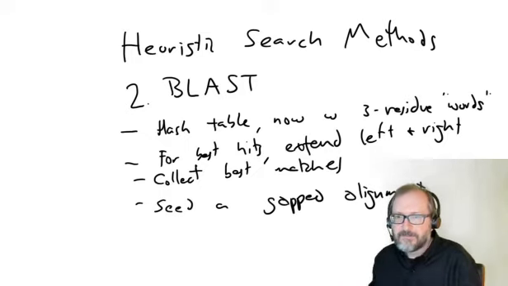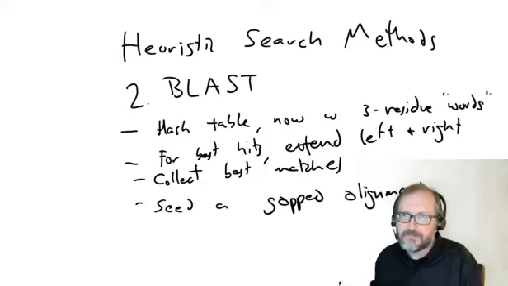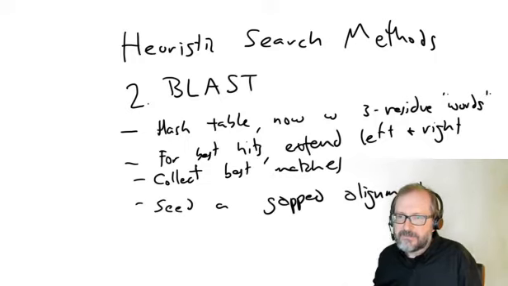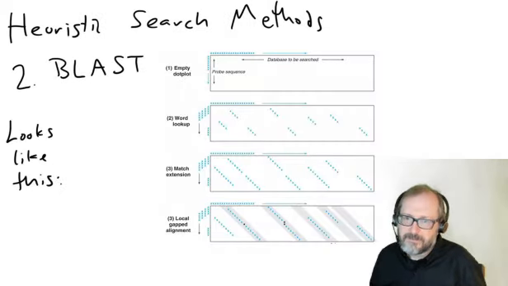same offset. And then you're going to extend them to left and right, perhaps a bit more permissively, like you'd allow it to extend as long as their similarity, maybe not necessarily sequence identity. And then you would collect the best matches, and again, you would use them as a seed for gapped alignment. So that's kind of what it looked like.